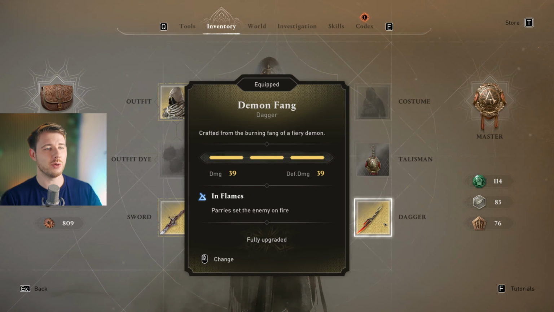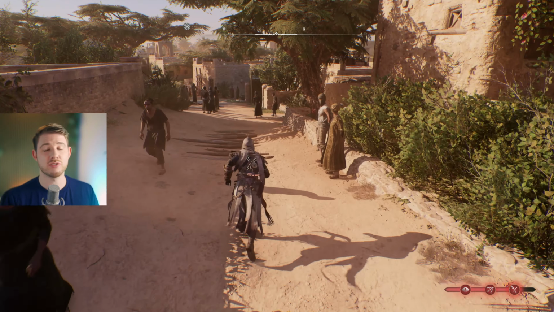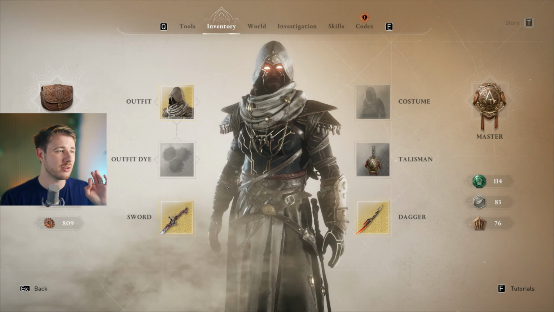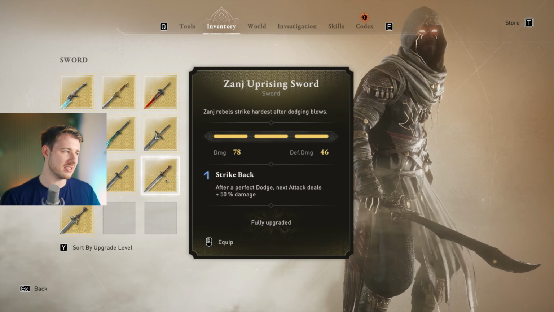But the Demon Fang, it's totally OP, so you get those enemies ablaze and they will die just from parrying. And if they don't, give them a hit with the sword, which deals 50% more damage. And the crazy thing about this is it's a very strong sword with 78 damage.